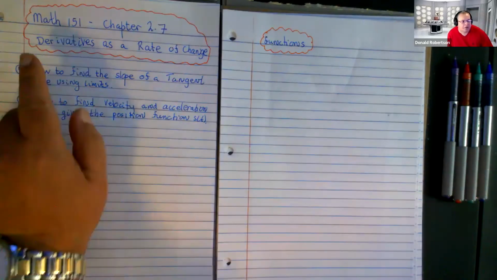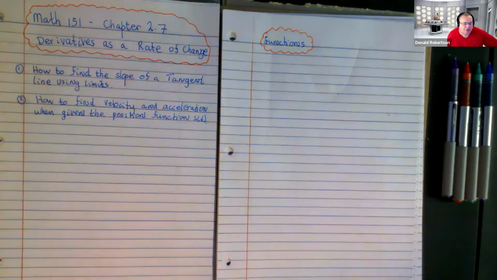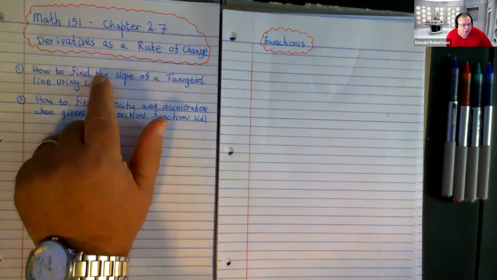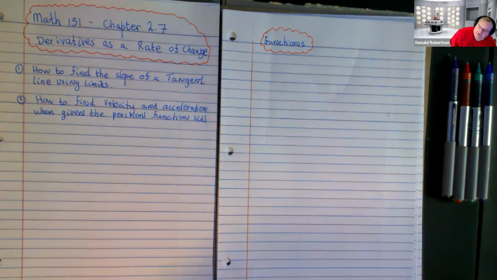We're going to find a thing called derivatives, and we're going to look at them as rates of change. At least that's what the chapter heading is called. Essentially, we've got two very short introduction things to do. First thing is we're going to look at how you find the slope of a tangent line using limits. So all that work about using limits was to get to here.